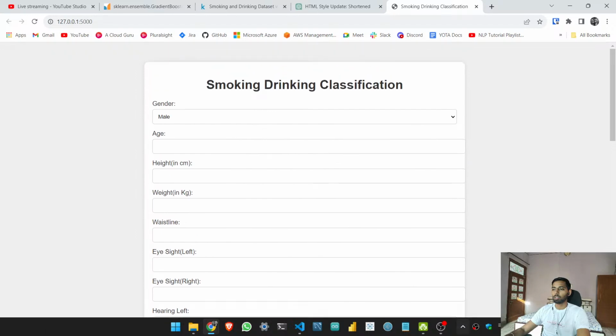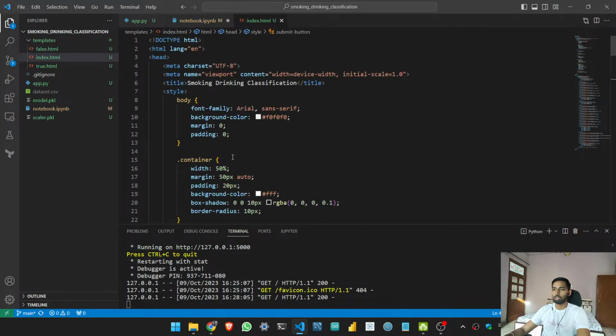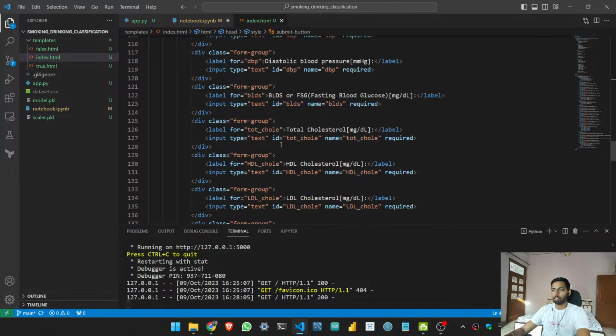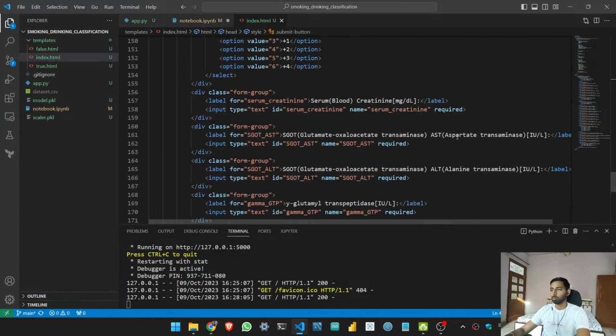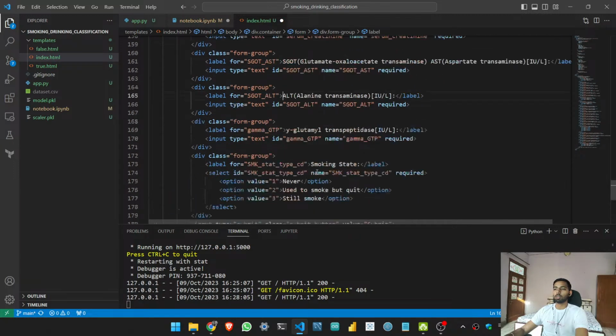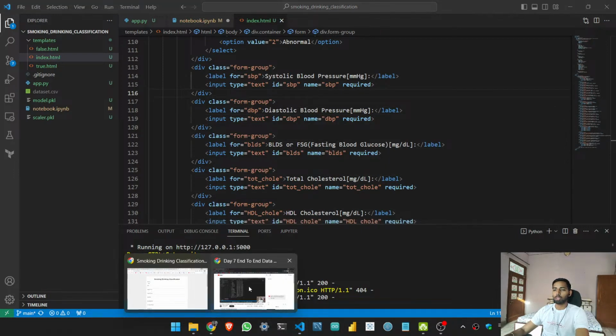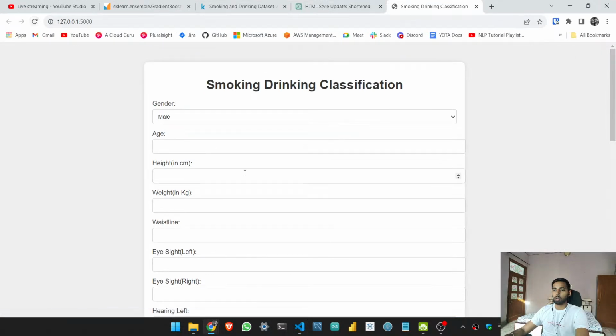Let me remove this thing, and also here I have to do capital B and capital T. Now let me reload this.